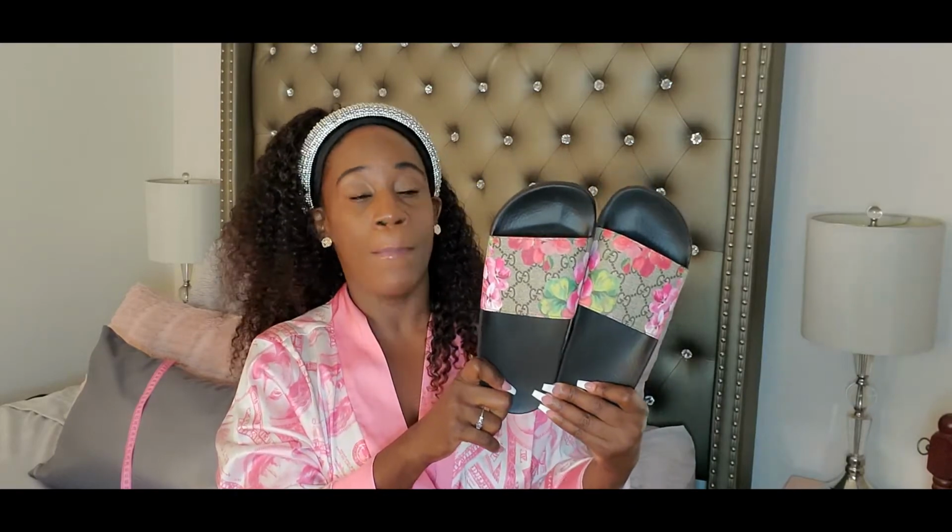So if you wanted to opt for that route, I believe you can get them anywhere from like $40 to $60, I would think, for a pair that were not authentic. And the only good thing about buying authentic is if you want to sell them at a later time, they still maintain most of their value. You're not going to be able to sell it for the whole price unless you just didn't wear it and it's still brand new. People are looking for a bargain when they buy secondhand, but you can always get most of your money back. And if you wanted to buy a new pair and you're over these, and you kept them in good condition, you can get some of your money back and put it towards another pair of things that you want to get. So yes, I highly recommend these.